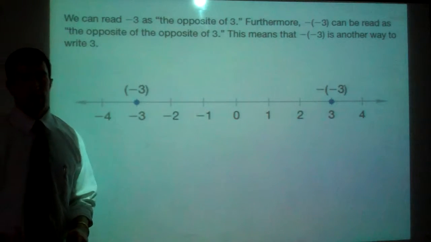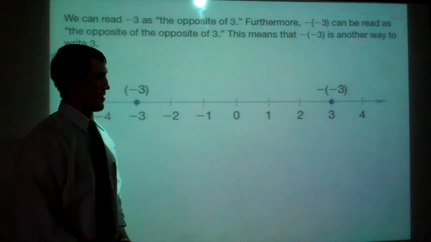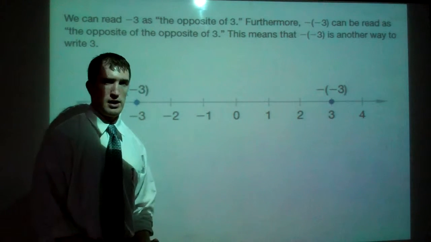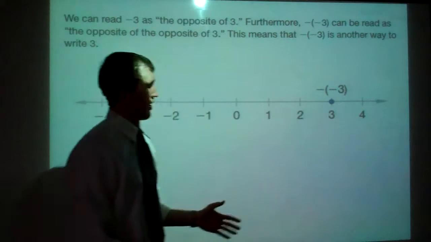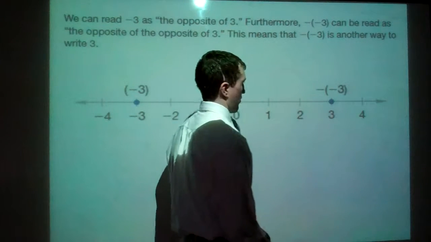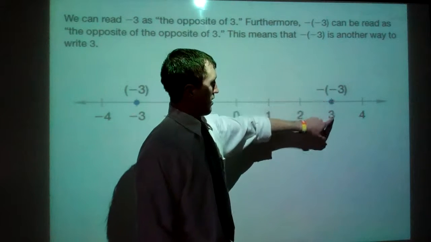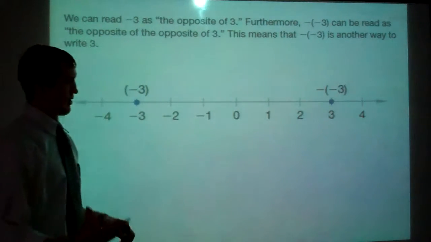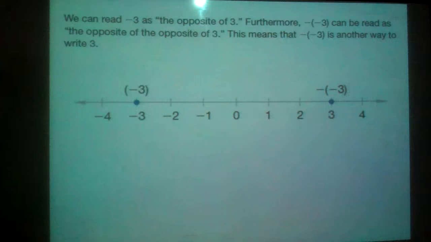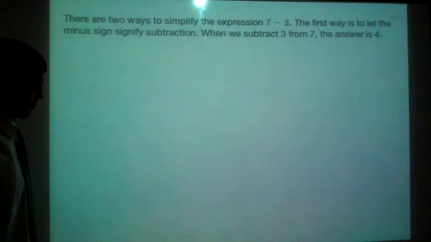When we see minus, we're thinking the opposite of that number. So if we minus a negative, what we should get is a positive. Okay? So this means the opposite of the opposite of 3. The opposite of 3 is -3. The opposite of -3 is +3. So it's a funky way to write +3. Basically, like I said a few seconds ago, two negatives next to each other come out to be a positive. They kind of cancel each other out.